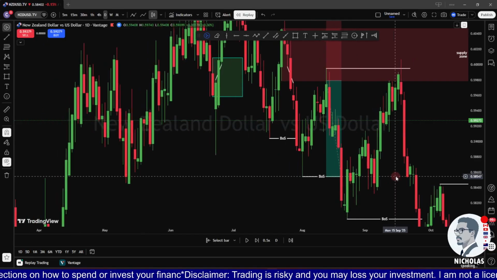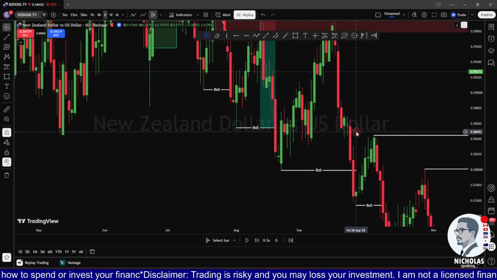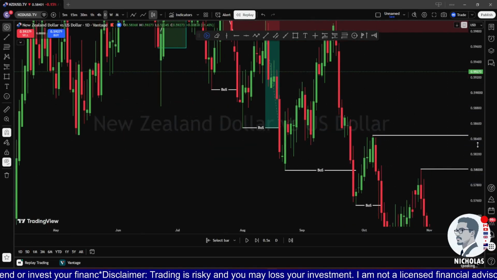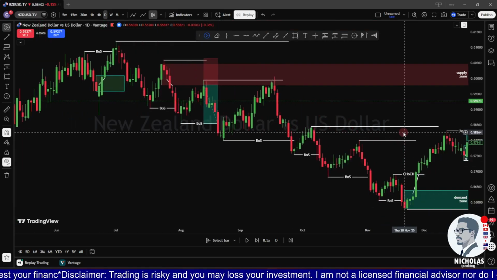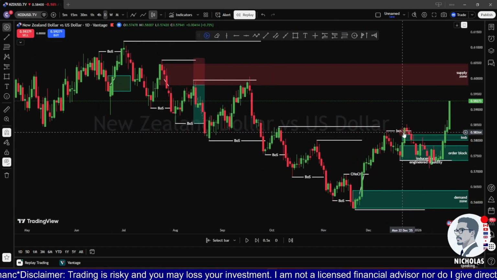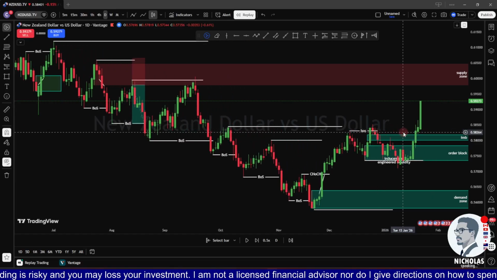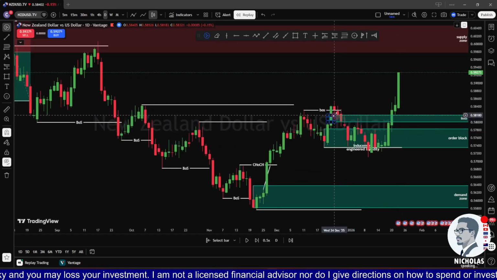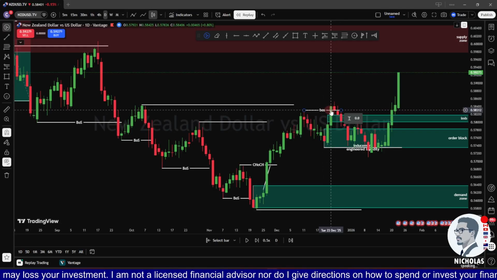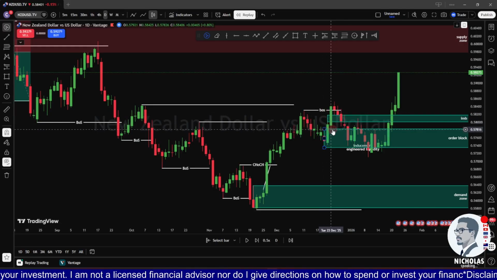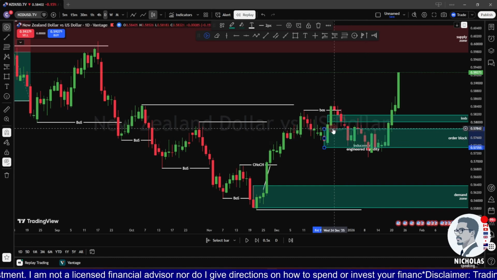Now this is how you trade supply zones. Same thing when you inverse it, that's how you trade demand zones. Now when you have all of this in your pocket, this on its own is very, very valuable. Just like this one we saw here, you would have traded it because you see a break of structure, you see the whole thing, you would promote this into a supply zone and you would have traded it.